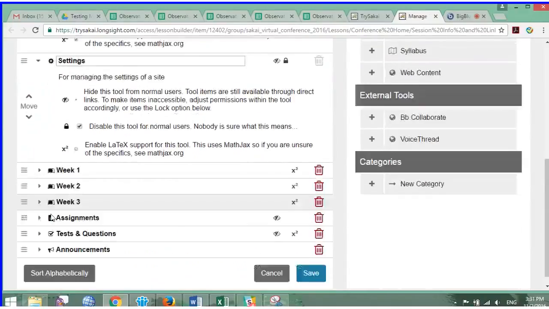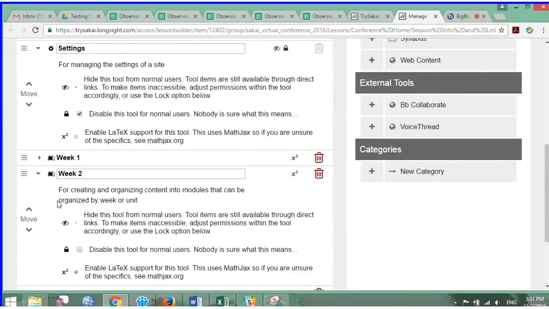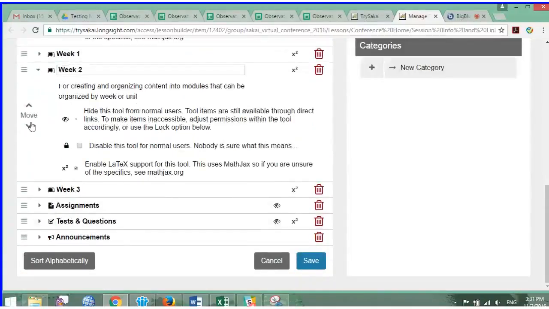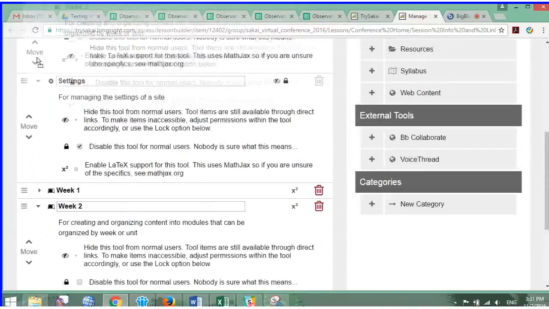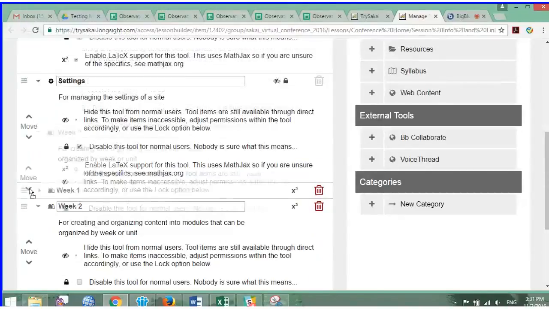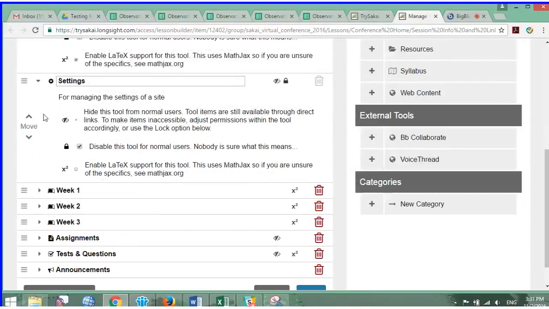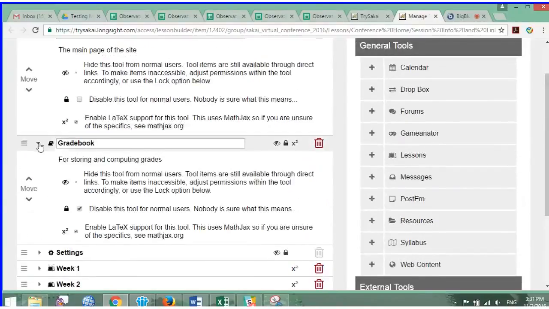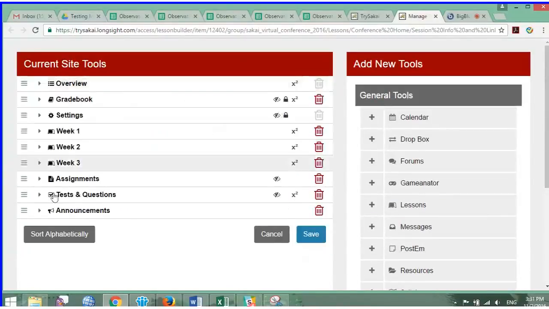But if they are expanded like this, you don't actually see clearly where this one is going. So the most efficient way is to click on this three-bar icon. Then this way you can drag and drop very easily. You know where your item is going to.